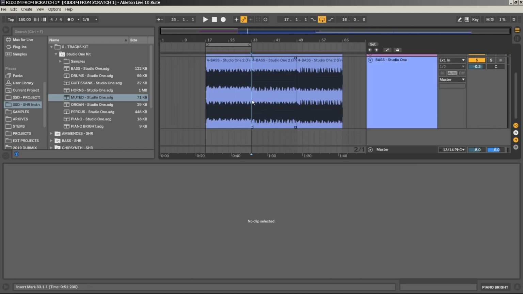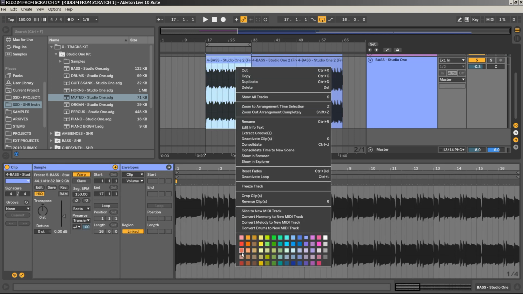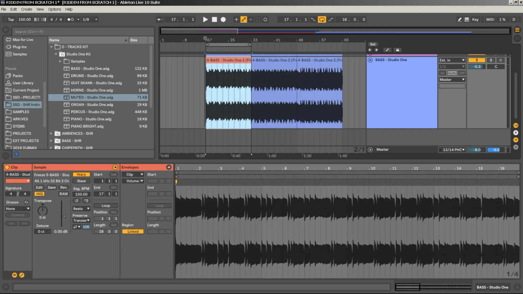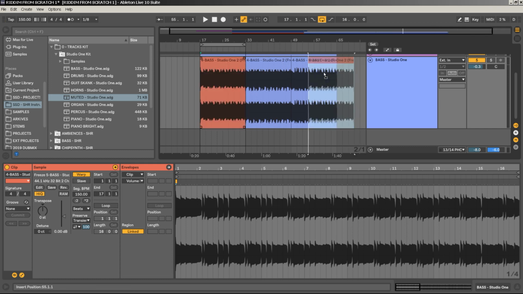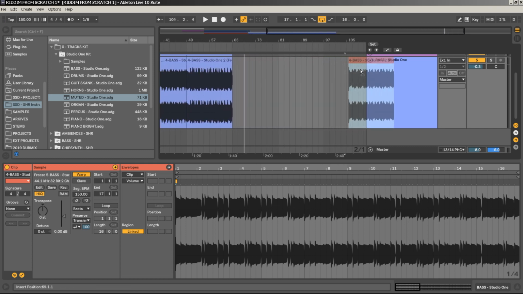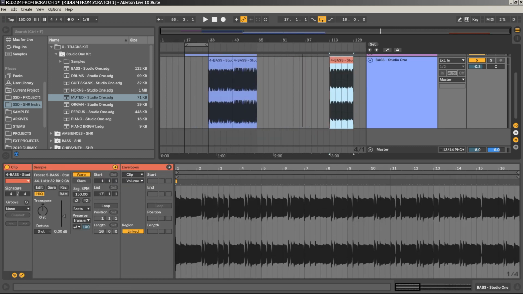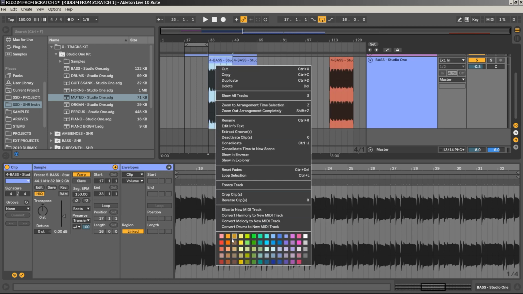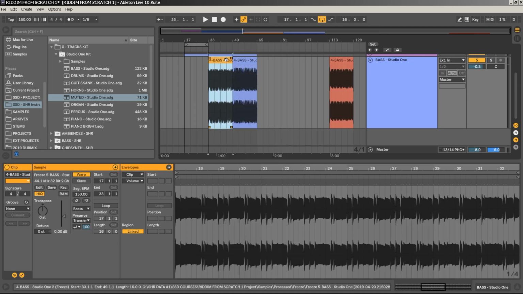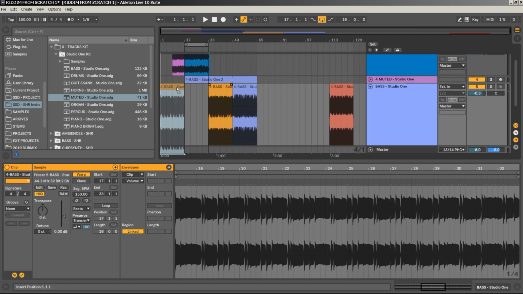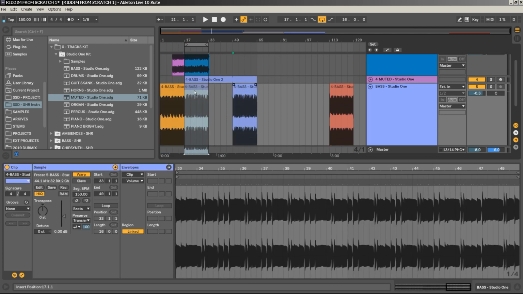Okay. This one is a higher octave. I don't want it for the moment. This one we will take for the intro here, and then the low bass at the start of the track.